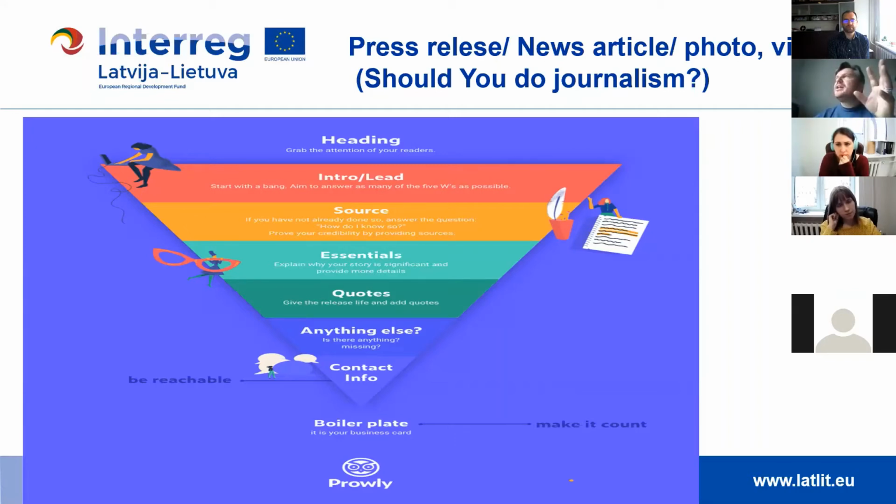You are filing a nice story with beautiful pictures. It is a story that you would read yourself. Think, would you like it to be published in a women's magazine? Would you like it to be published in an economic affairs weekly newspaper? Or is it a shorter version for your website? So this is also the context. Sometimes we think that we will send one press release to everyone. I remind you again, there is no audience as such as everyone. You should portion the information, try to attract with different pictures, with different angles of the story.